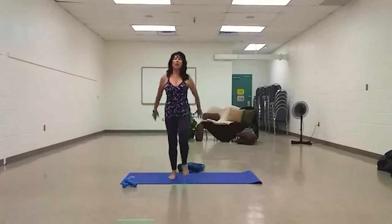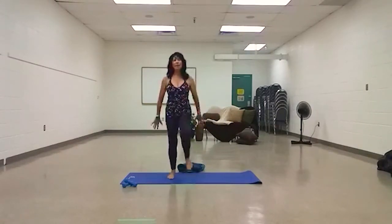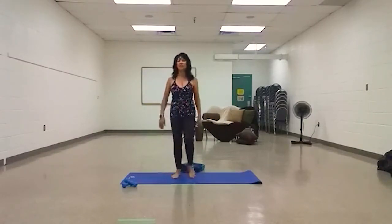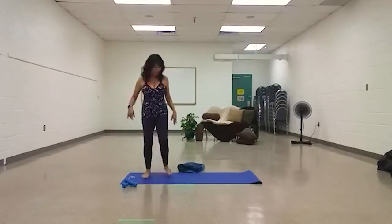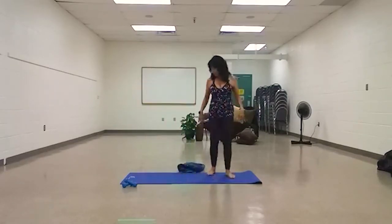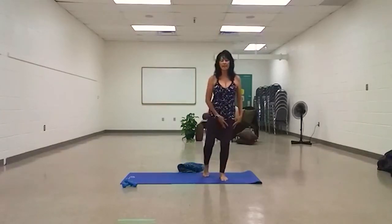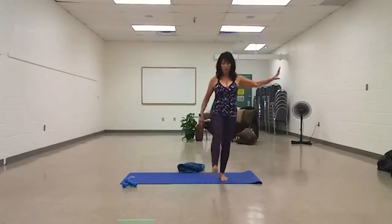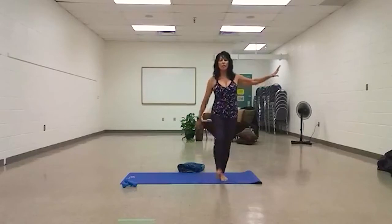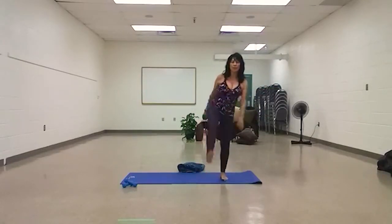Now we do so much to squeeze the muscles and tighten and tighten and tighten. Sometimes it's good to do things to loosen up. And if you have a wall or a chair or anything to hold on to, and make sure when you do it, you're not going to kick anything. So stand on your right leg, soften the knee, spread the toes, hold on if you got something to hold on to, and start to just swing the one leg. What this is going to do is open up the joint a little bit.